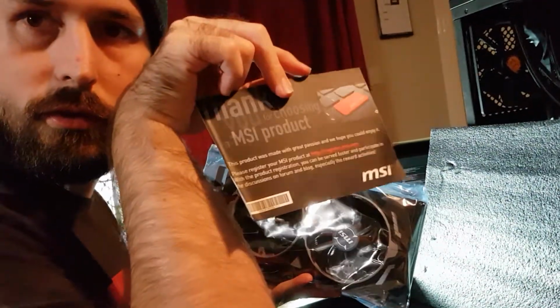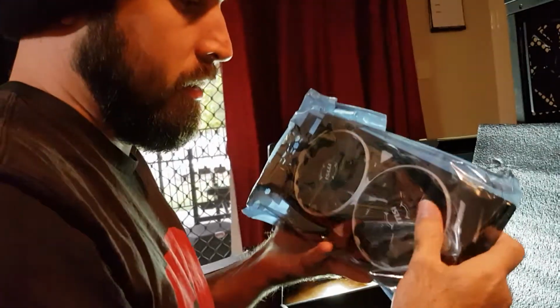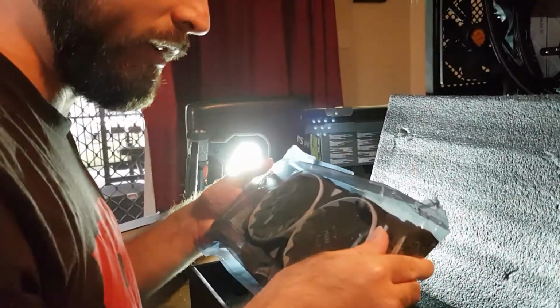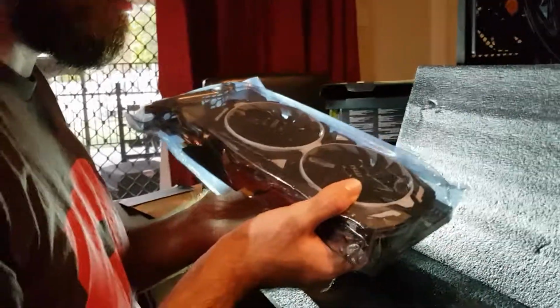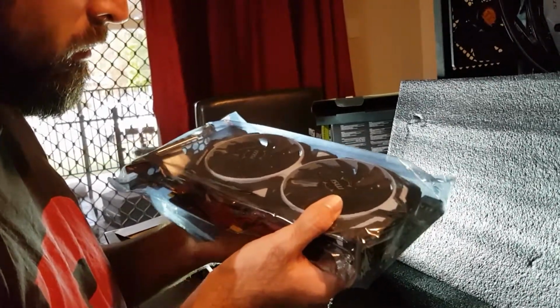Thank you for choosing an MSI product. Anytime that your products are good. If they're not good, I won't choose them. This thing looks beautiful. It's big. That's what I like in a graphics card. I think that's like a 2.5 slot card. Like, it takes 2.5 PCI slots. Most of it's cooler.